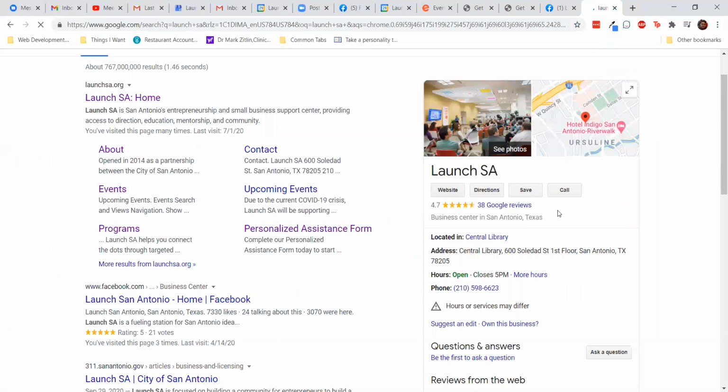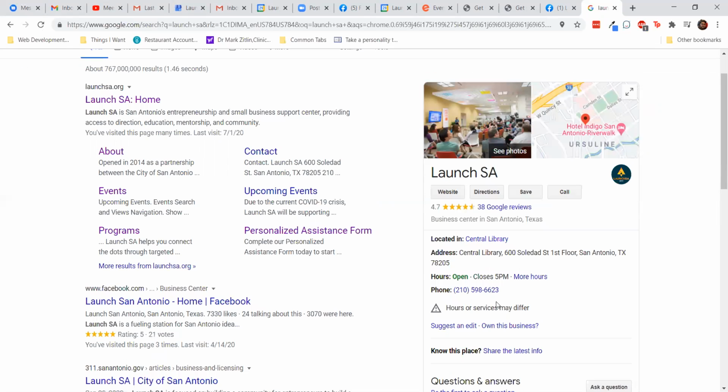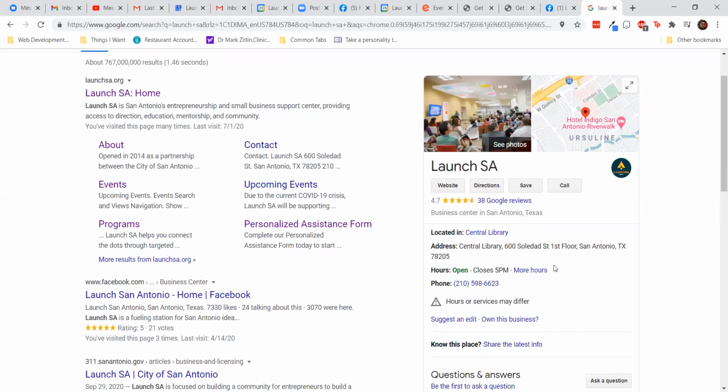For Launch SA, for example, it's got our location, some of the photos, the reviews, information about our location, hours, and otherwise, a link to the website, directions, call, everything like that.